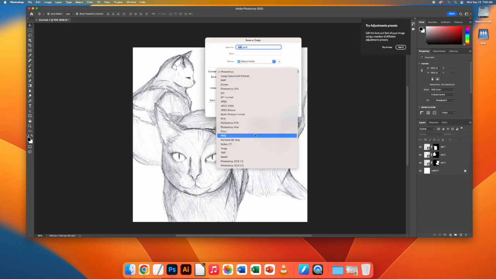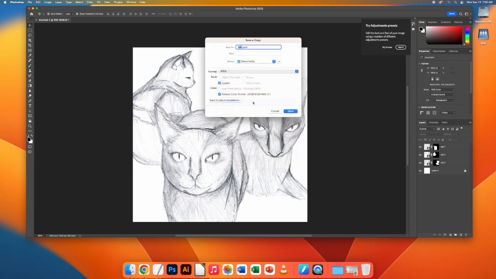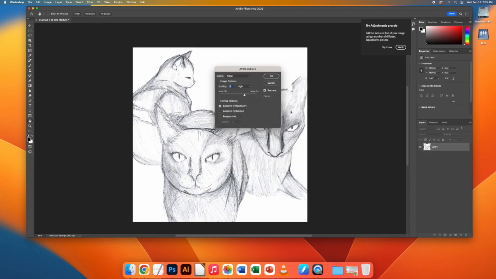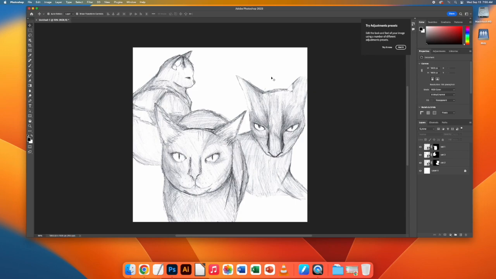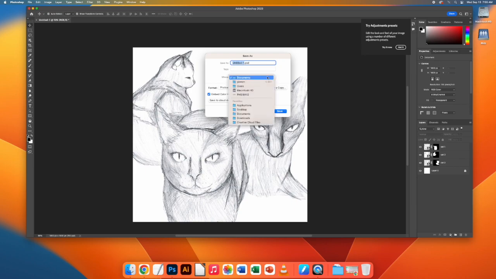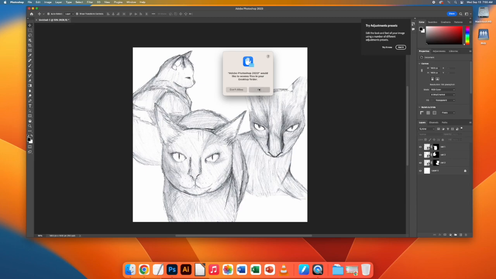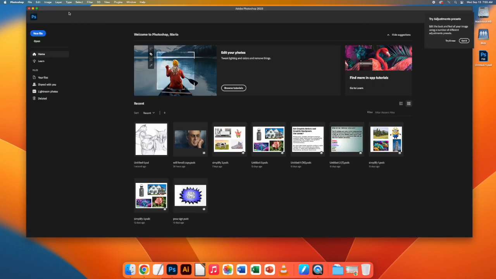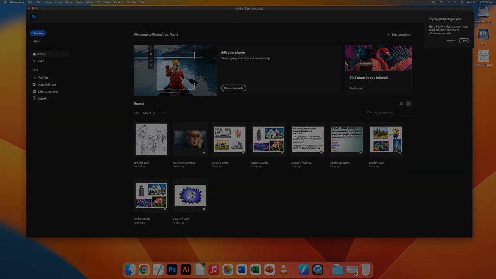And here I'm going to save a copy as a JPEG, which is a normal picture. That way it can open up for me on like a Chromebook. And when you save an image, you might want to back it up by emailing it to yourself so you have easy access to it. So there we go. It's also saved in your cloud on Photoshop if you ever have to access it again. Good luck with that.